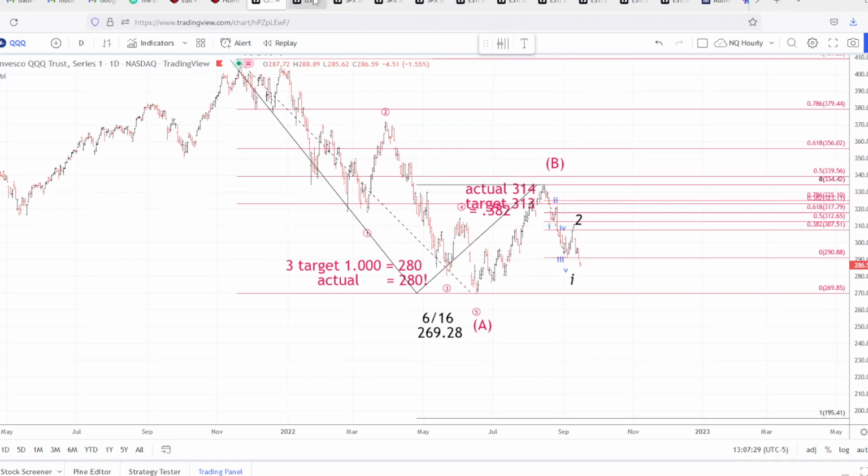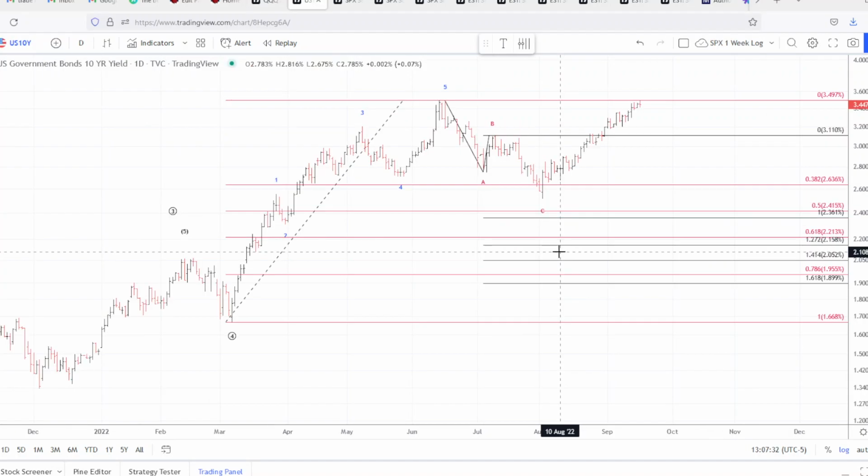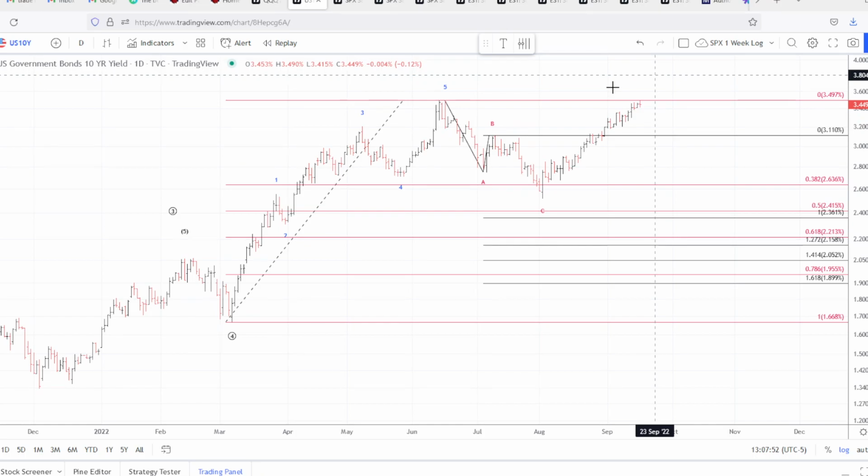Let's look at the US10yr. I've got this down to a daily chart because we've been looking at this ABC correction off of that high back in June of 3.497. And you can see this thing has gone up, made a virtual double top at 3.490%. Once that is broken, then we can see that that's going to go up to a higher wave 5. That's a 3 there. And we'll see if it holds, then we'll look for an A down here, a B up there, and a C down there. But let's see that double top broken, and then it's off to the races, higher and higher interest rates.